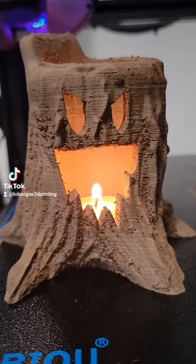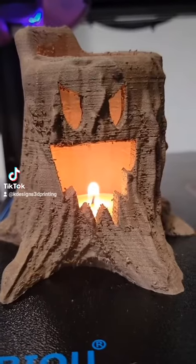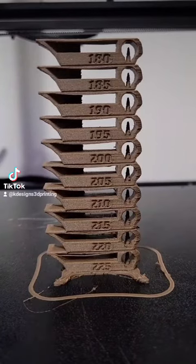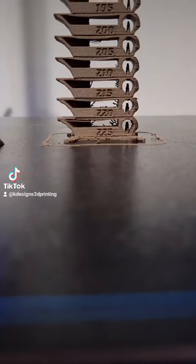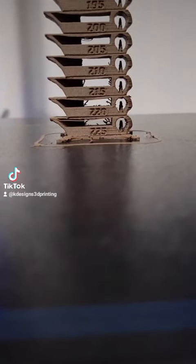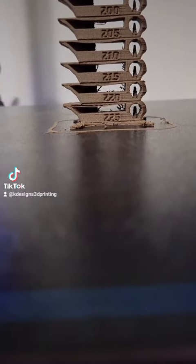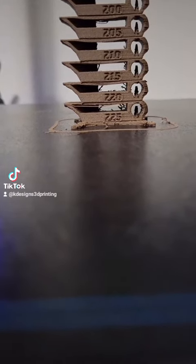Well, this just finished last night, but it doesn't look so great. So I printed a temp tower to determine the best printing temperature. I was printing way too hot down here at 220, 225. I thought this printer's thermistor was not working very well, and so I was trying to print hotter. That's what my temp gun was telling me.